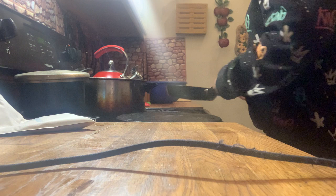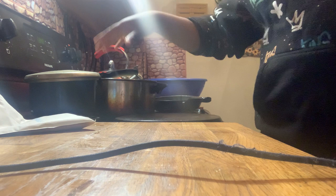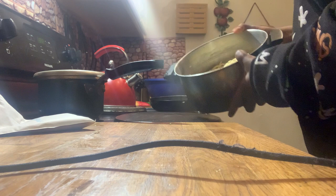Y'all, this is cheese sauce, but y'all, we put oil in my pan. You probably gotta add a little more. Just a little bit. Okay, let that heat up for a quick second. I got my pasta and stuff I'm using. And this, I'm gonna show y'all. Yeah, there we go. Y'all see.